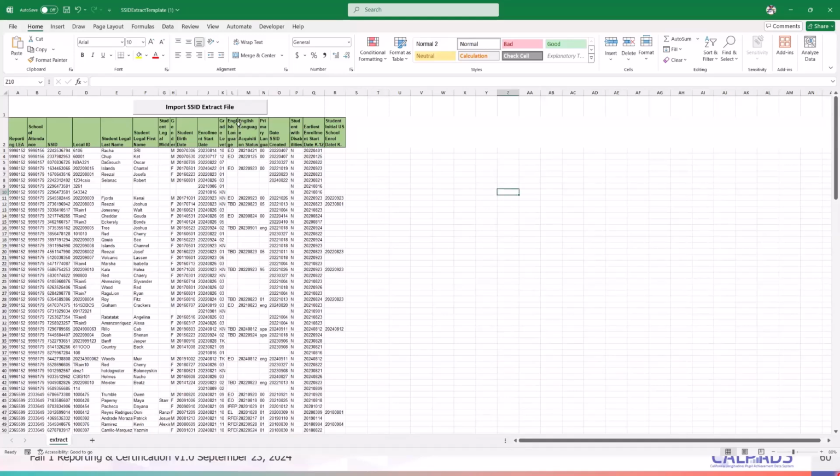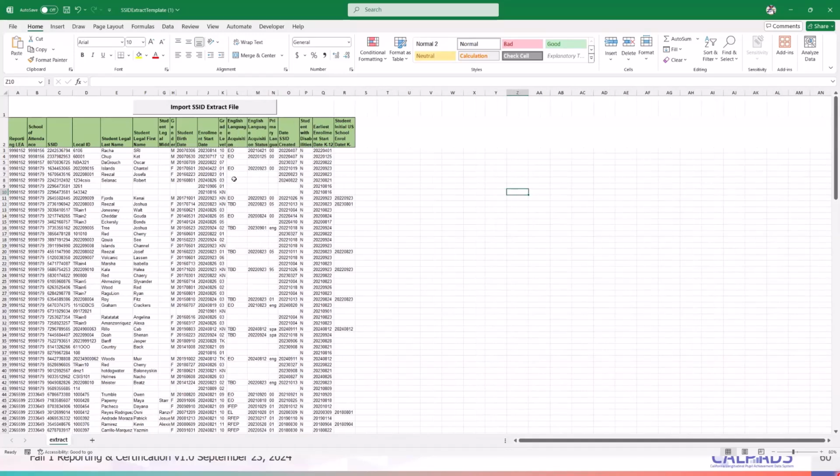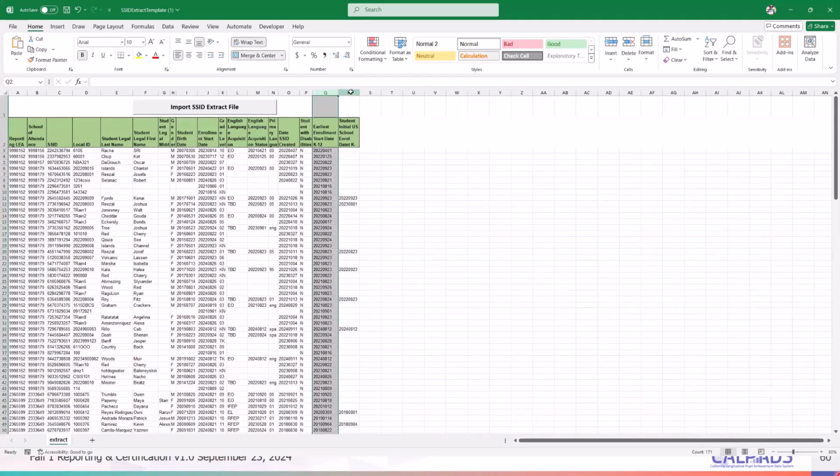How? By looking at their English language status, right? If you have a TBD, since more often than not the student might either be an EL or IFEP, it doesn't matter. You may need to test it. You may need to populate the initial US enrollment date, right? So there are two columns here that are useful for you.